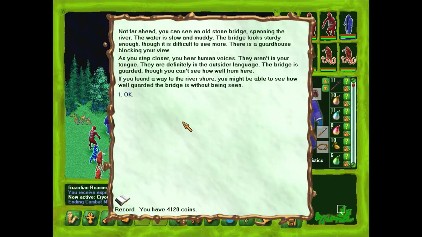Not far ahead, you can see an old stone bridge spanning the river. The water is slow and muddy. The bridge looks sturdy enough, although it is difficult to see more. There's a guardhouse blocking your view. As you step closer, you hear human voices. They aren't in your tongue. They are definitely in the outsider language. The bridge is guarded, though you can't see how well from here. If you found a way to the river shore, you might see how well the bridge is guarded without being seen.